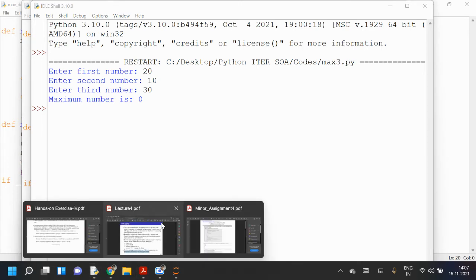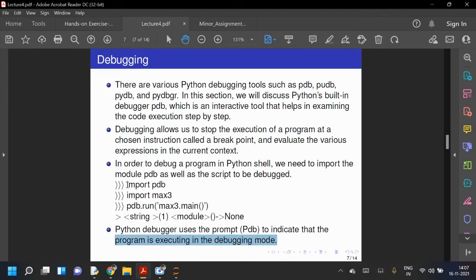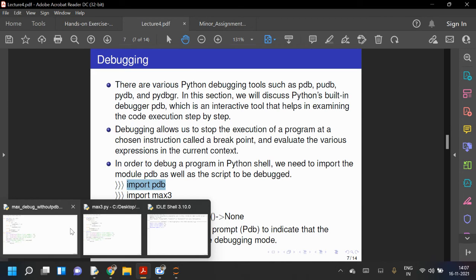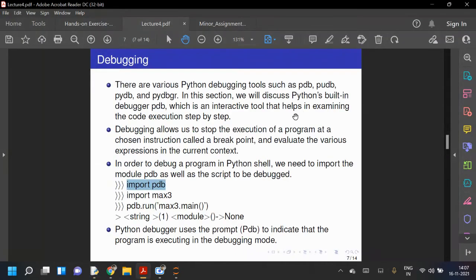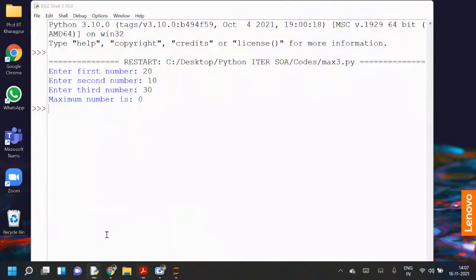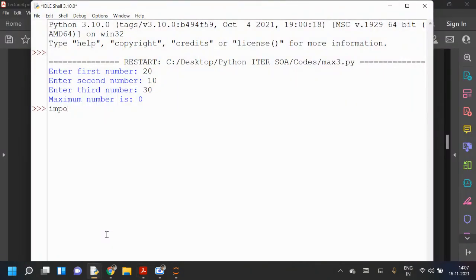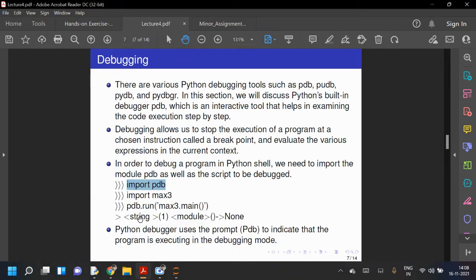So according to the instruction in the PPT, first we have to write import pdb and then next is pdb.run max3.main.